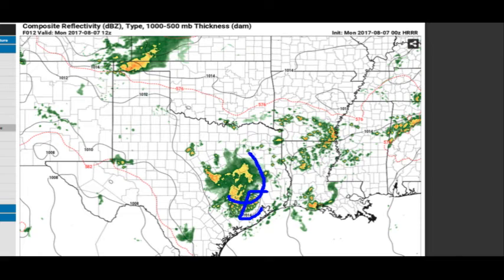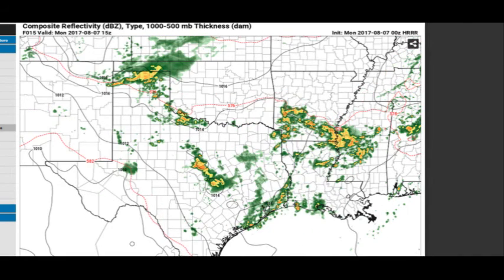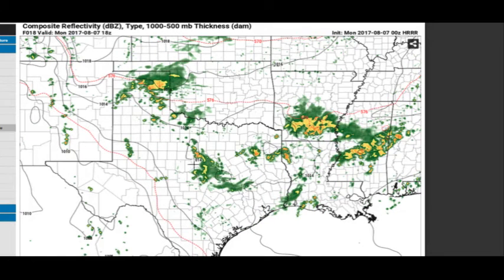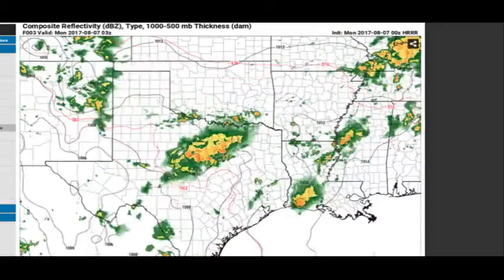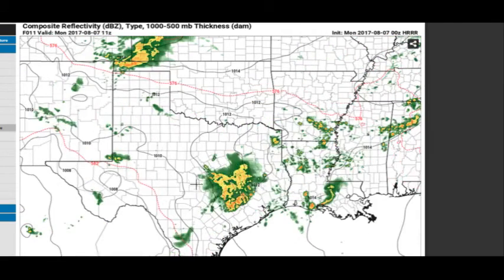Large stratiform area. This is that trailing stratiform area that we talked about earlier. So there's going to be a little bit of lightning in here, a few positive strikes, all the way from College Station up to Waco tonight. And then we have a little redevelopment tomorrow, again in North Texas. So this is a very classic northwest flow MCS. We tend to see that a lot in April and May, and again in August and September as we get into fall.